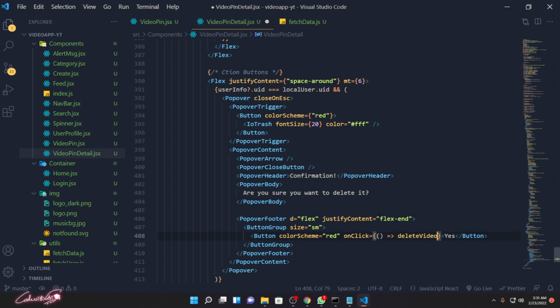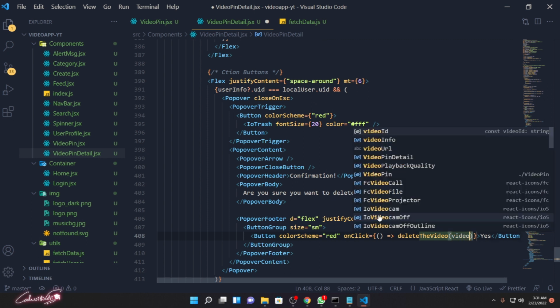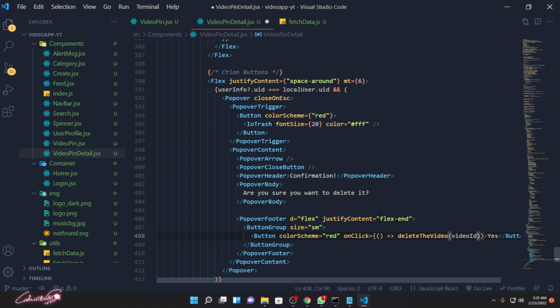This is the method that will be called to delete the video. And to this I'm going to pass a video ID, which we get from the useParams.